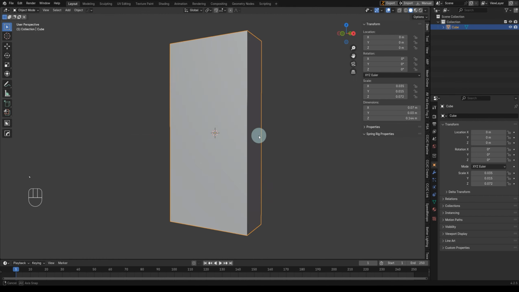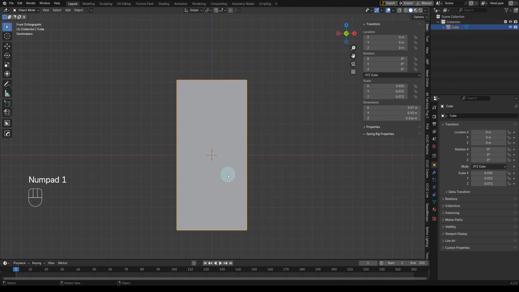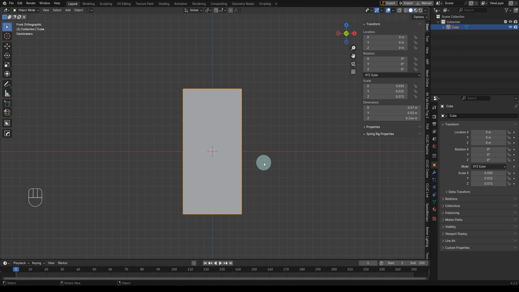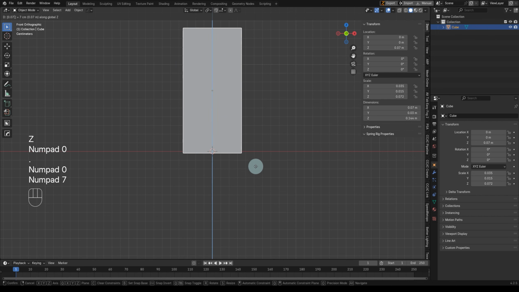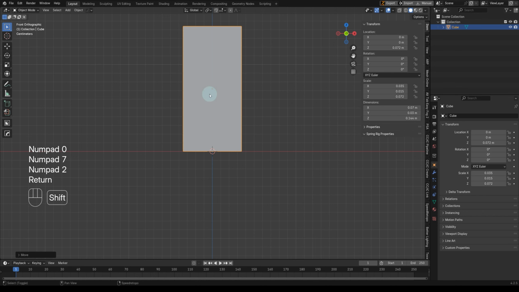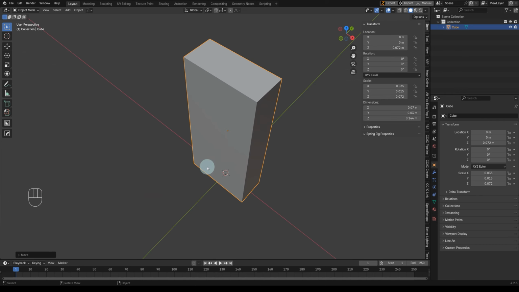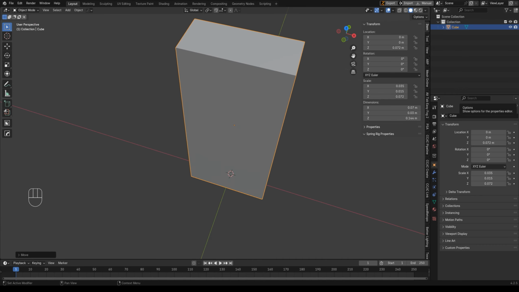So this is the size of a power bank, and then I'll go to photographic view, and then I want to put it above the ground. For me to do that, I'll press G, Z, and I'll type 0.072. Yeah. So just on the z-axis. Cool. And then I always tell you guys to apply your scale to avoid distortions.